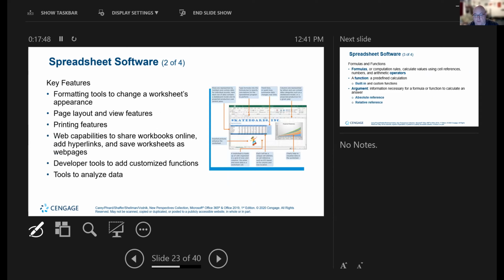Key features. I don't think formatting is a key feature of Excel, but changing the type of cell reference is. So maybe changing something from a character-based entity to a number or a dollar value. That is key. Styles are key, especially when we look at charts. We can web enable anything in the Office Suite. And we have tools to analyze data, like pivot tables, that give us a look at data in dimensions.